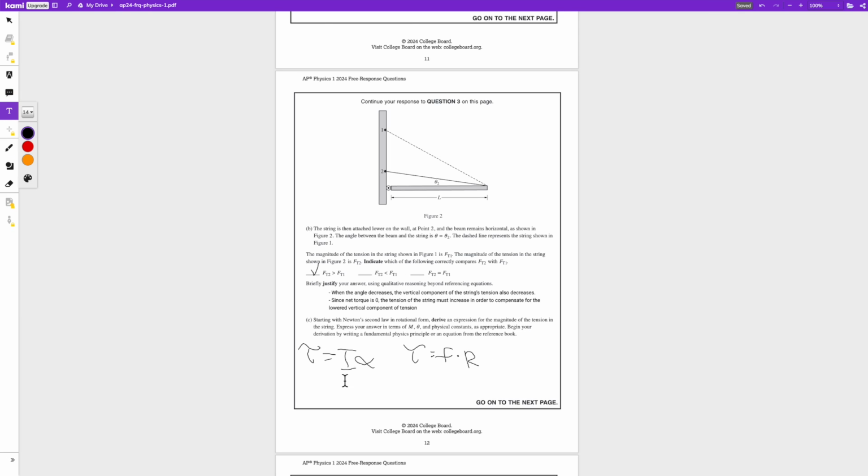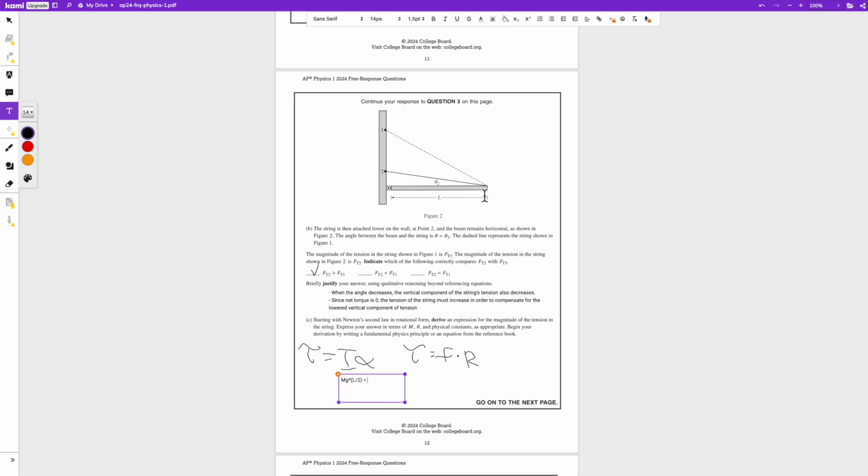So I'm going to use the text box, it's much easier. So we know net torque is equal to 0, and we have to look at the different torques applied. We have one by gravity and one by the string. So let's write the gravities first. So we have mass m, gravity is this, and it's applied at length over 2.